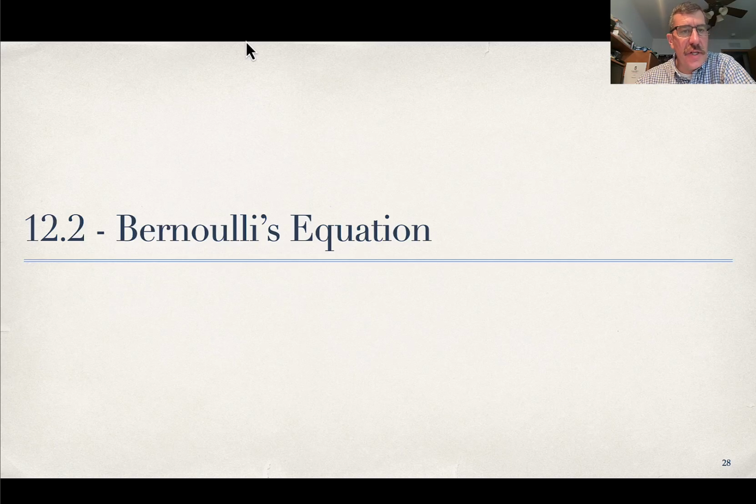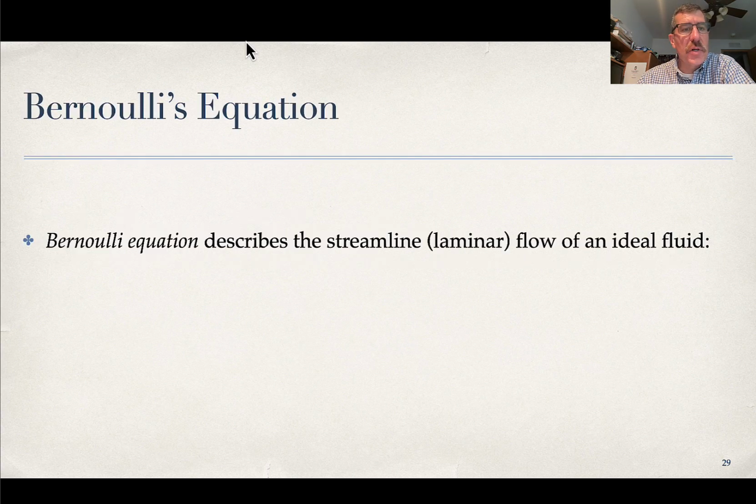All right, so the next video in chapter 12, we're going to talk about Bernoulli's equation, which is probably the most important principle we're going to come across in terms of fluid dynamics. Bernoulli's equation describes the streamline or laminar flow of an ideal fluid. Remember, laminar or streamline flow, I showed a video in class. That's the simple type of flow, not a turbulent flow, and it's for an ideal fluid.